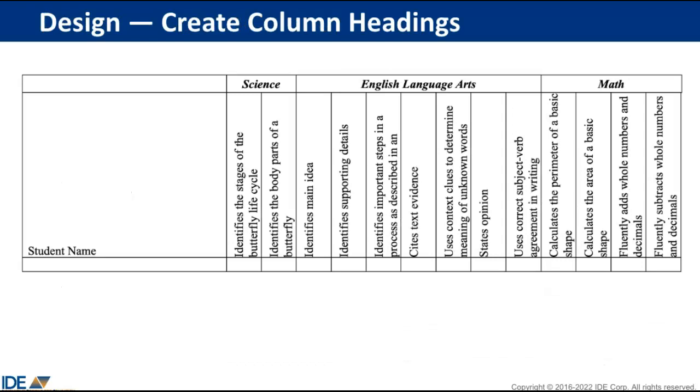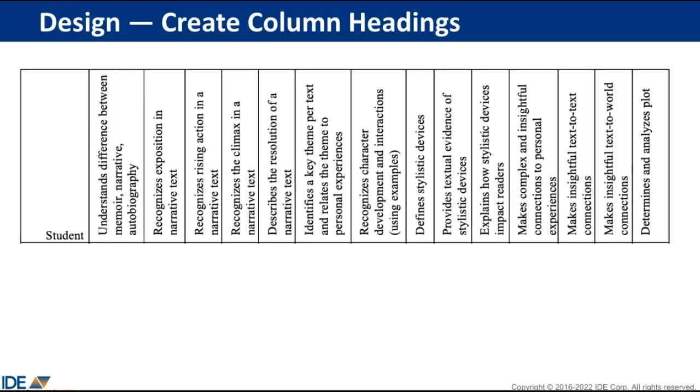So whenever you start the design, you really want to think about, well, what are my column headings? What, over the course of this week, am I going to have my students engaged in? So in this particular elementary example, that's for about 4th and 5th grade, what is the science, the English language arts, the math, what's going to be covered? What is it that I'm really wanting students to tackle?